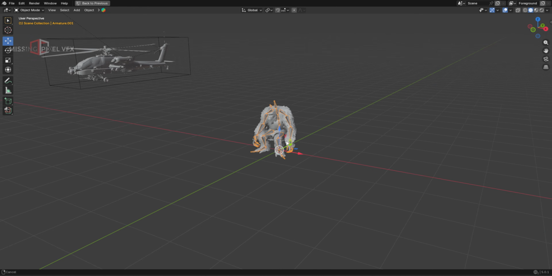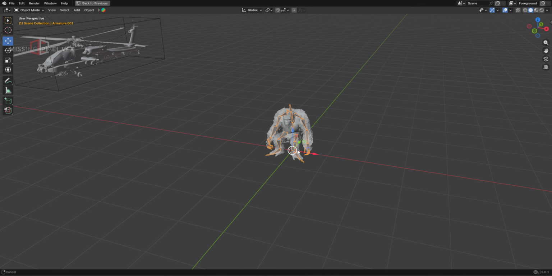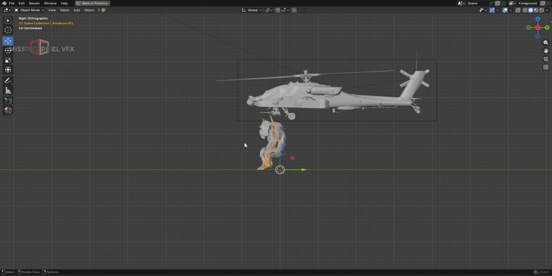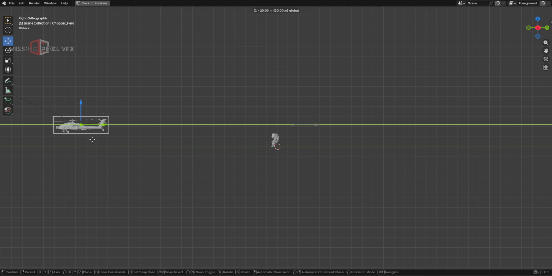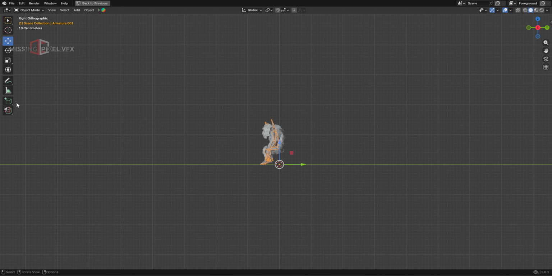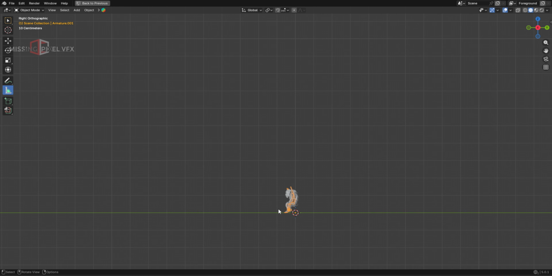So I brought that character into Blender again, the animated character, and we'll see what we can do. First thing, we need to set the scale. For the scale, I'm going to keep this character around, like just move this helicopter first. I don't want this in the scene. So I'll make it big enough, roughly around 80 meters. So let's take a measure tool and see how big that will be.